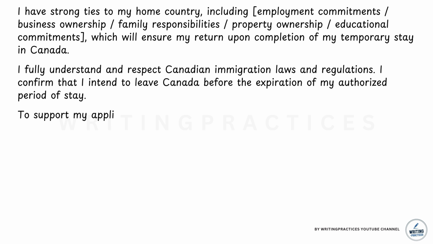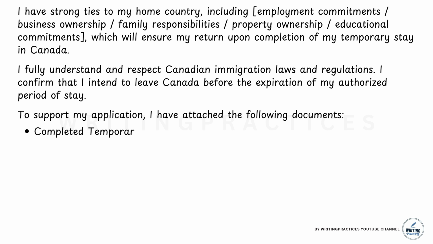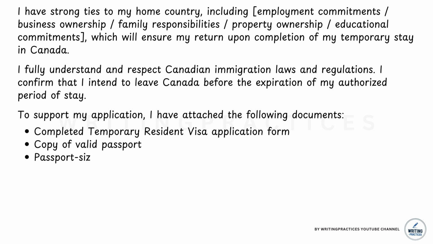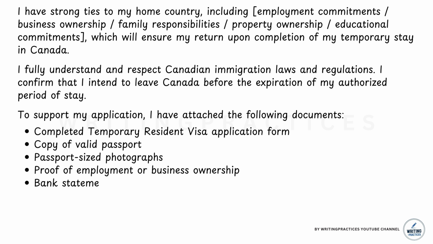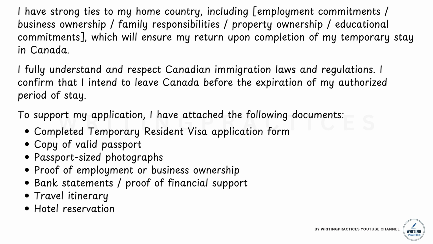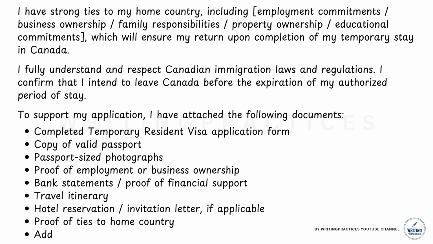Paragraph 7. Supporting documents. Write a list of all attached documents. The sample is, to support my application, I have attached the following documents. Completed temporary resident visa application form, copy of valid passport, passport-sized photographs, proof of employment or business ownership, bank statements/proof of financial support, travel itinerary, hotel reservation/invitation letter, if applicable, proof of ties to home country. Additional supporting documents. It helps the visa officer quickly review your evidence and ensures nothing important is overlooked. Only list documents you are actually including.